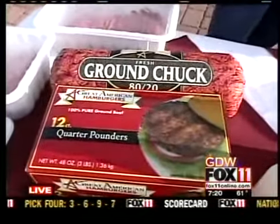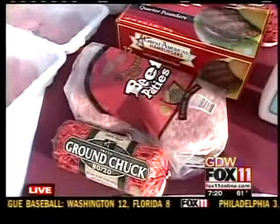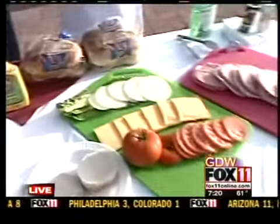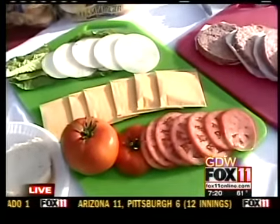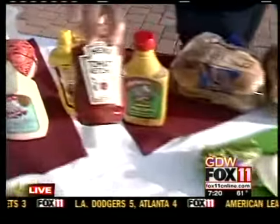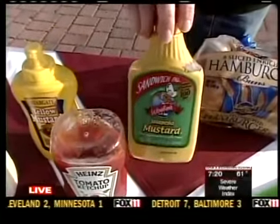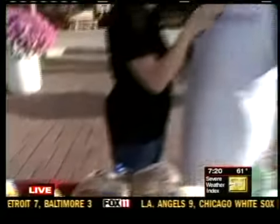First, we're with Chuck, who is going to tell us how to grill the perfect burger. The way to grill a perfect burger is to start off with some great ground beef — whether you buy it in bulk, already pattied, in frozen patties, or in chubs that you can cut into patties. You want to keep anything you top it with — anything you're going to eat raw — separated from anything you're going to cook. As for toppings, anything at all: ketchup, different flavored mustards. Cook your ground beef to 160 degrees. Use a nice easy-to-read thermometer, and you'll come out with a burger that is just perfect.